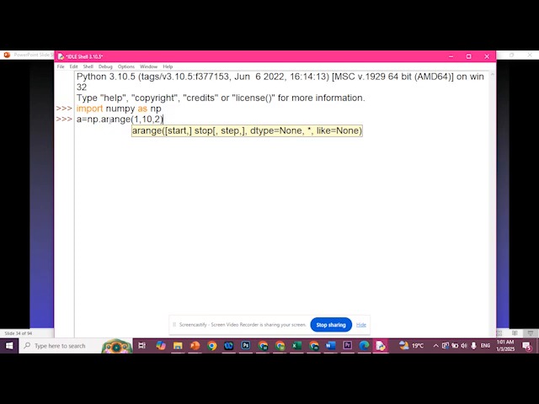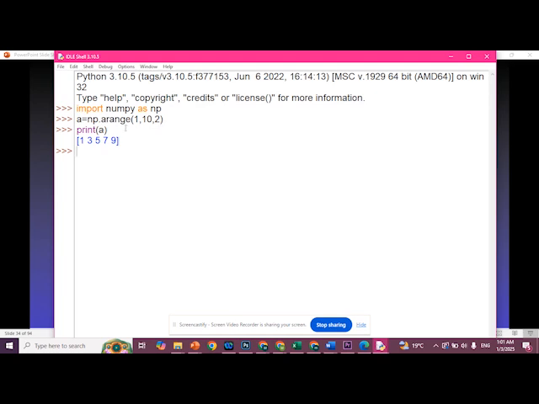After that 11. Can we add 11 in the array? No, it will not be there because the last value must be less than the n value. So, we will print the array and see which are the different values in the array. See, 1, 3, 5, 7, 9. So this is how we can use the arange function to create an array.